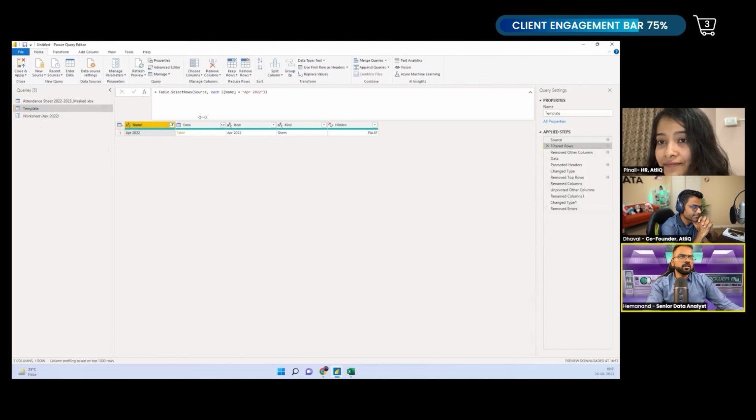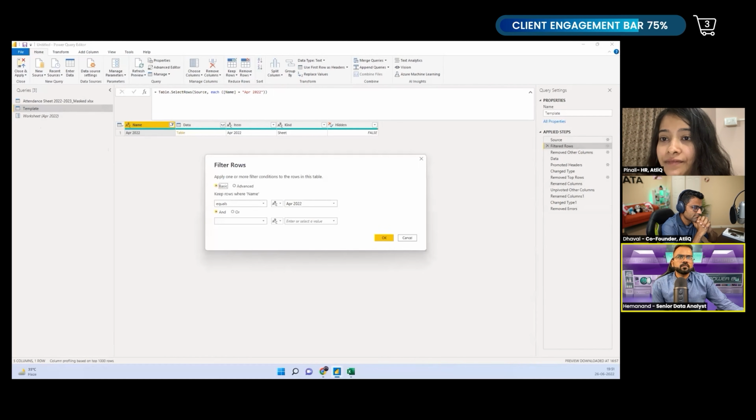See, here we are doing some hard filtering, correct? We are doing some hard filtering, like, oh, filter this April 2022. So this is where we are going to use a parameter now. Instead of saying directly filter April 22, select it based on the parameter. Worksheet. Which is the worksheet parameter.